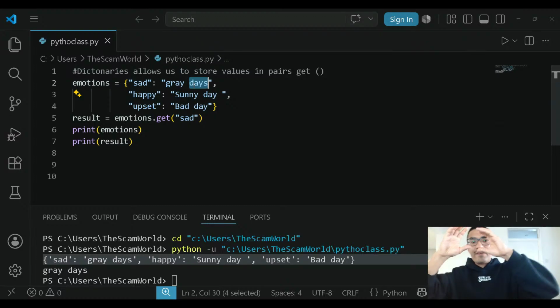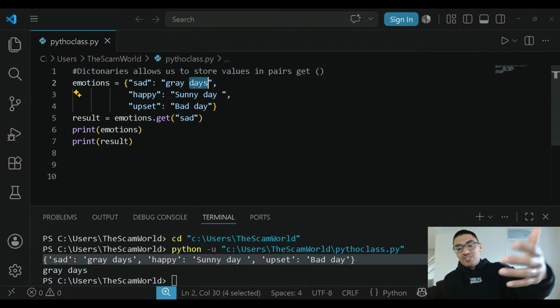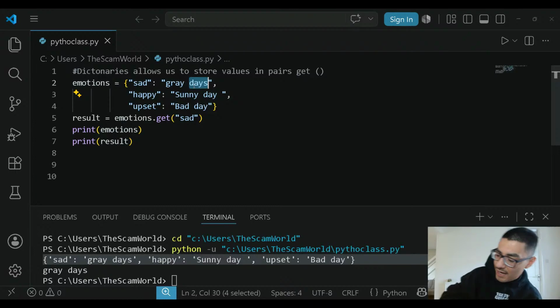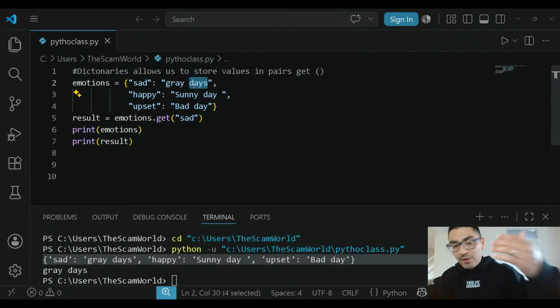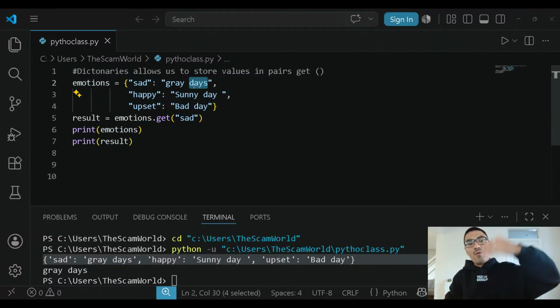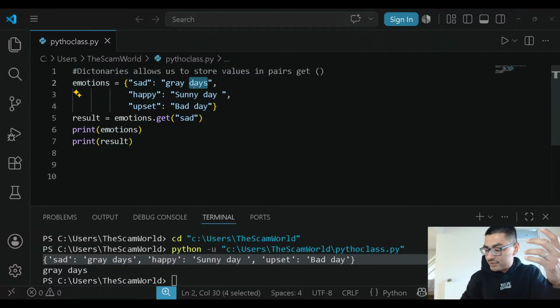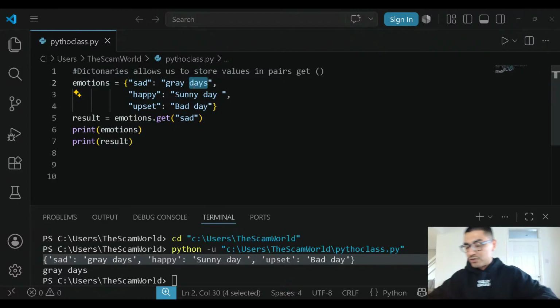So we have keys, and then we have values. After I finish this, I'll teach dictionaries again from the beginning so you can see how a dictionary works. But let me finish this one first.